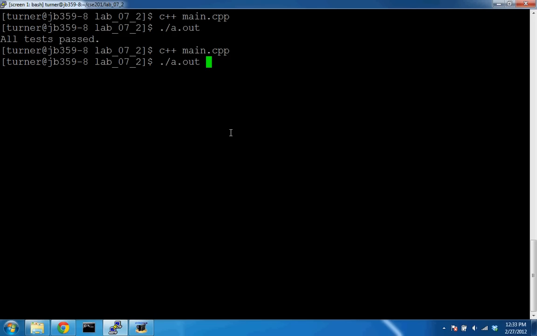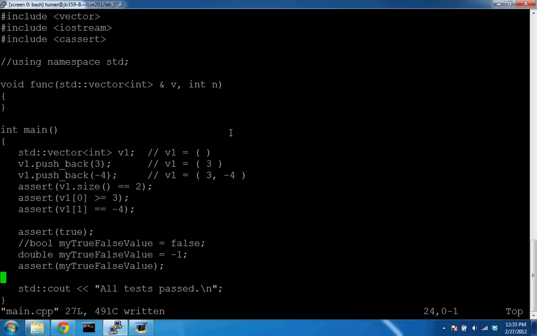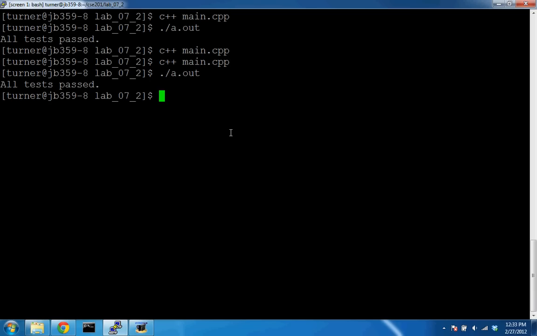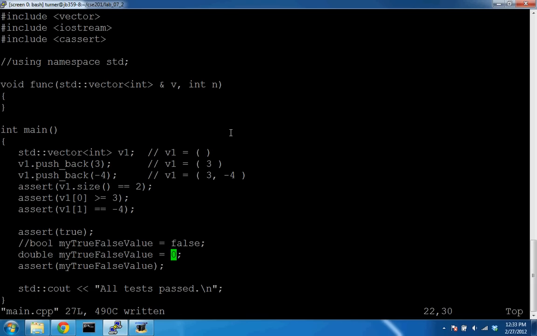I'll try it again. What happens if I put a value of 0 in there? So there's this thing called automatic data conversion, which the compiler does for us between certain data types. So it correctly converts 0 to false for doubles. But for string, it fails. It can't convert the string.